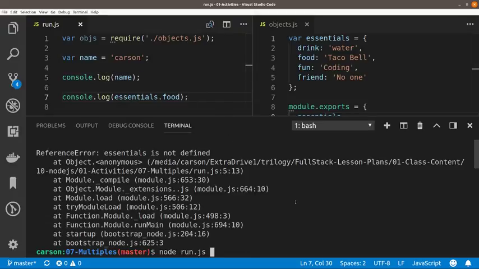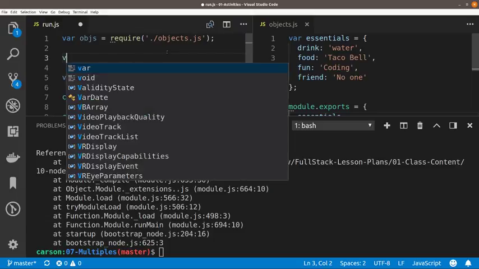So now if I go ahead and run this, it still exploded. Why did it explode? Because I'm trying to use the essentials object that exists in my objects import. So now my module exports is saying we're exporting an object that has essentials in it, but essentials just doesn't become available when I import the file.